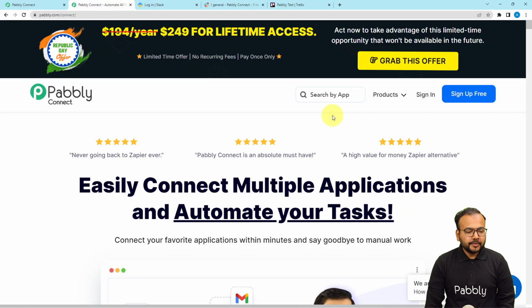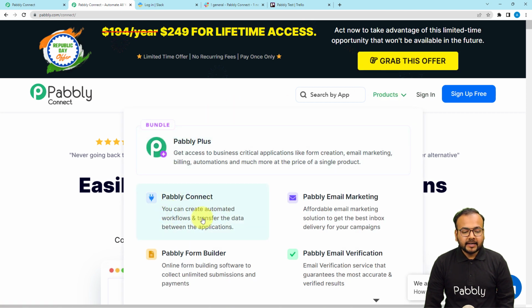Guys, to set up this automation, we are using Pabbly Connect, which is an automation tool, and this is the landing page of Pabbly. I am going to paste the link of this landing page in the description as well. From here, you can sign up for free and you will get free automation tasks every month to test and set up your automations. So you can just sign up right now from the given link, and after that you have to sign in and reach the dashboard of Pabbly Connect application.